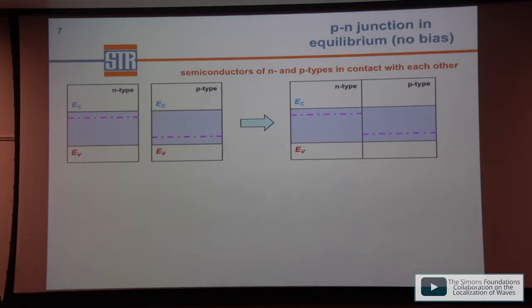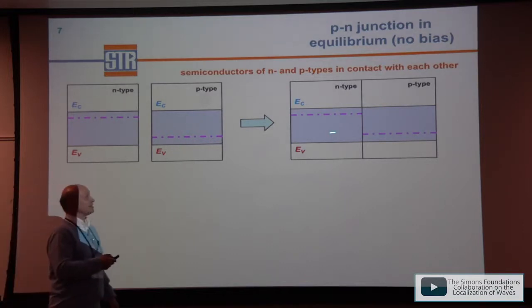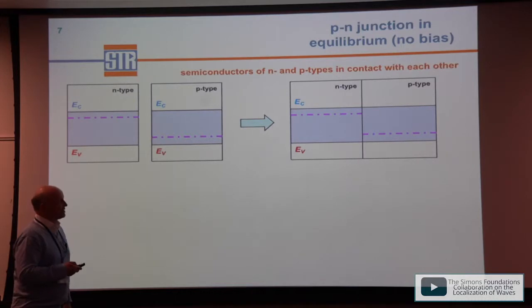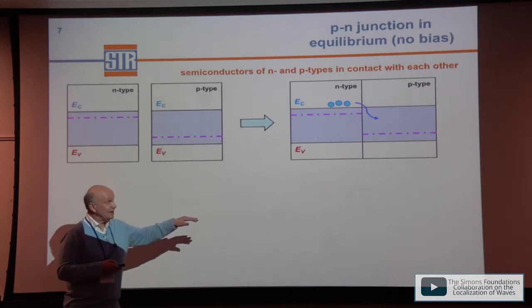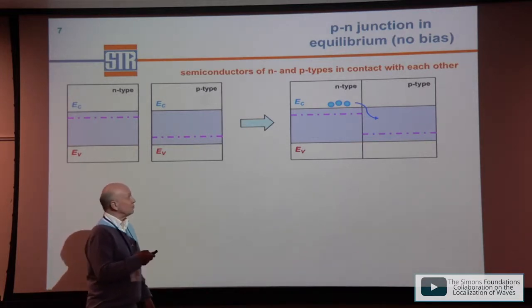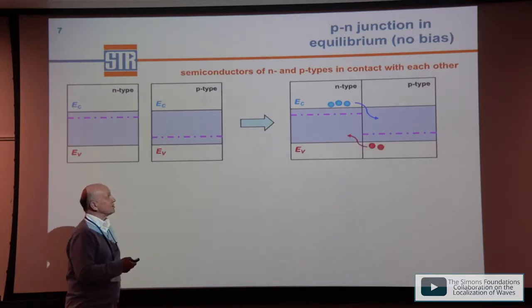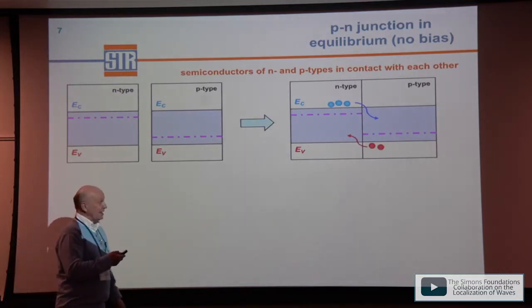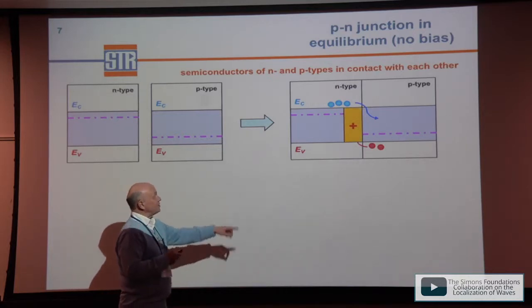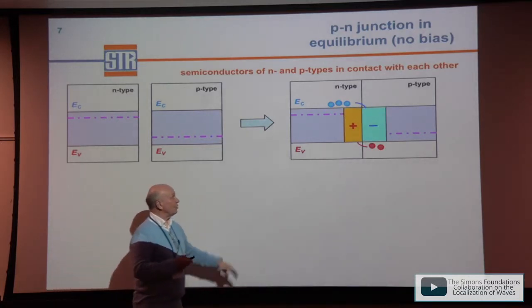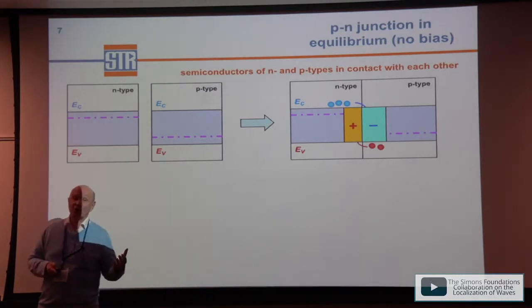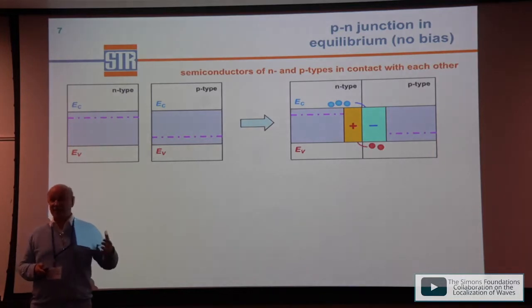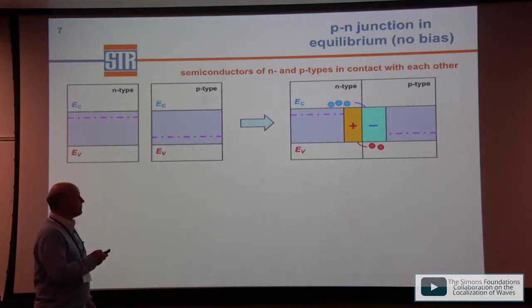If we have n- and p-type doped materials and make a contact of these materials, in this case, electrons from the n-type semiconductor go to the p side and start to recombine with the holes in the p side. The holes go to the n side of the semiconductor, and as a result, a space charge region is formed on both sides of the p-n junction, and the space charge region is made of the ionized donors and acceptors on both sides of the p-n junction.